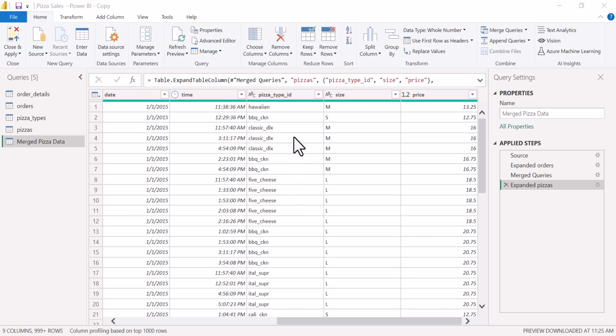So you can see we have 3 new columns: pizza type ID, size, and price. On the right side over here, you can see that it has merged queries and expanded pizzas.